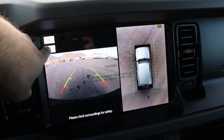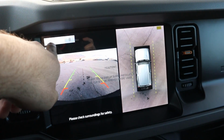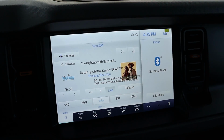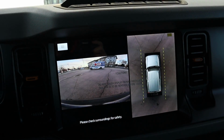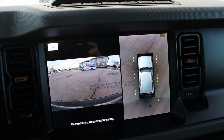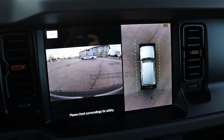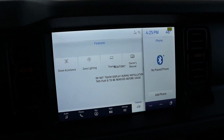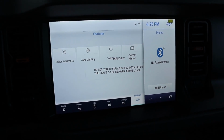So you can see you've got the camera system with all of the different viewpoints here with the camera itself. And then you've got the front camera as well, so there's a little camera button that we can pop on for that. And then you can put trail lines, like when you have it in 4-wheel low, it'll automatically put the trajectory lines. It'll help with crawling, so that is all fun. And you guys know, huge fan of the screen, works great. I've got it in my new Raptor and I love it.